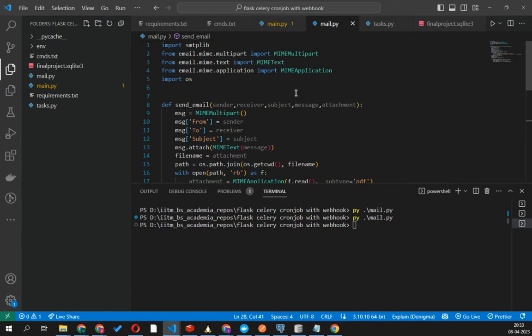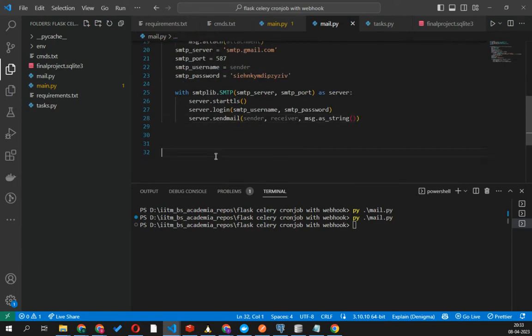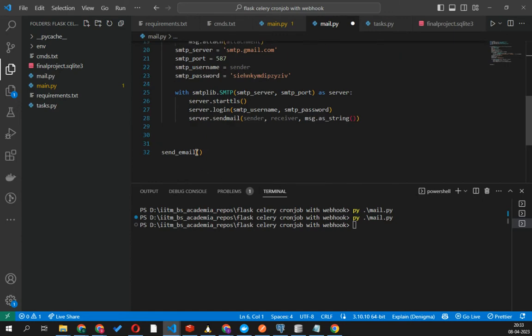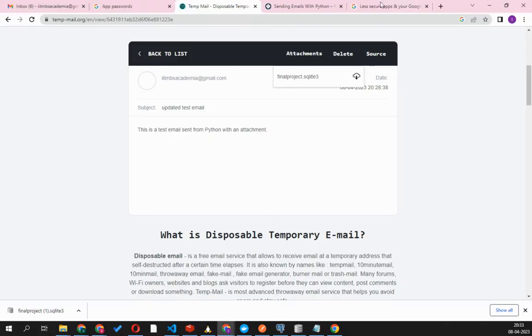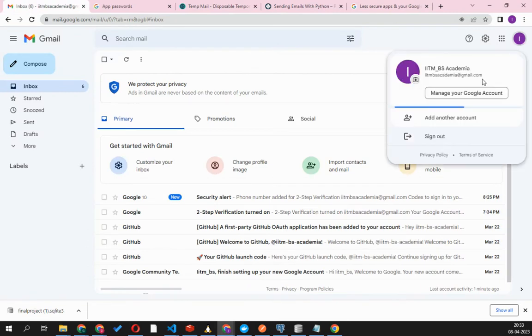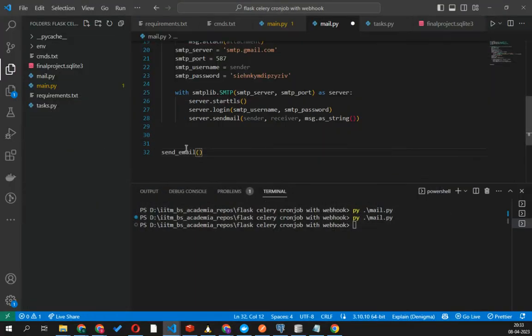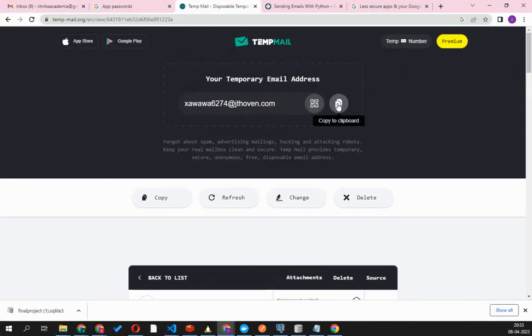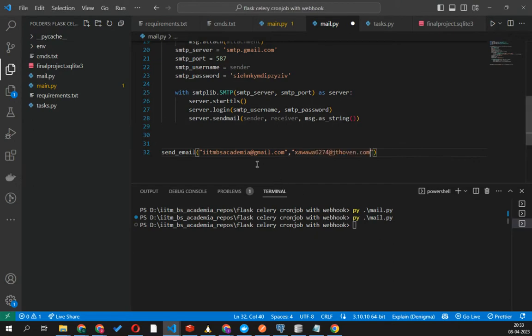Now that we have a function here, let us call this function send_email. The sender was, let us just copy it from here. Sender, and the receiver is going to be the same as whatever we used here, just copying it from there.